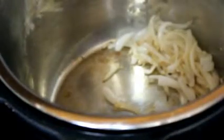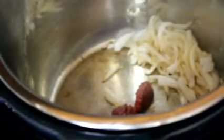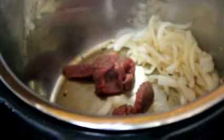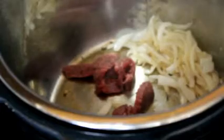My onions are browning and translucent, so I move them to the side and I add some of the beef strips into the pot. And the reason I'm adding them at this point is to brown some of them, but also to get some of the juices out of the meat and to create some browning on the pan, which is going to add more flavor.